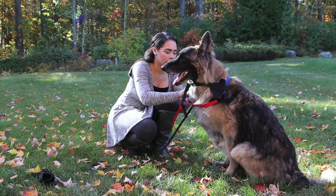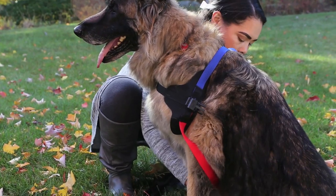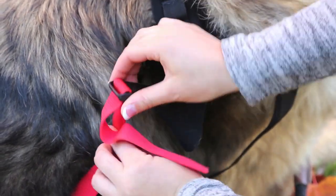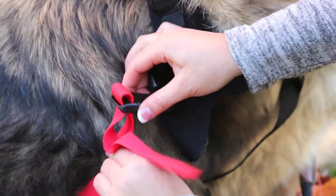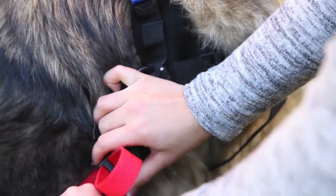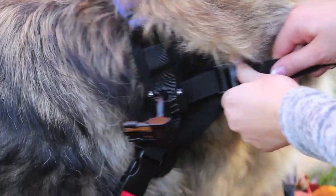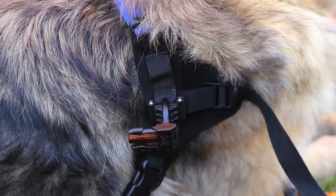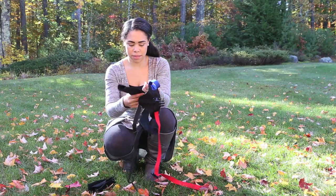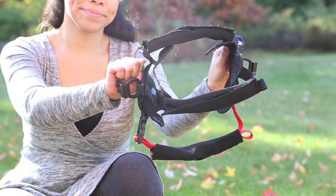Release the clip on the red strap so it hangs down. Pass the red strap under your dog behind the front legs and clip into the side of the neoprene panel. Make sure the neoprene shields are positioned over the dog's shoulders. Adjust the harness to fit snugly behind the front legs, over the back, and across the chest. When you have made your adjustments, remove the harness and put the three comfort sleeves back on over the excess strapping. Now put the harness back on your dog.